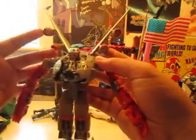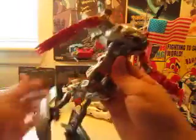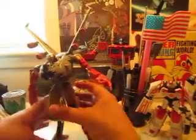But he does have a lot of really nice details, especially in the chest. I really quite like everything here. The wings admittedly look pretty cool like this. You could pretend that these are, I don't know, missiles or something. And in general, he does look kind of cool. And the legs, I feel like, are the only thing I don't quite like about this. They just feel so stiff and flimsy, especially the thighs. I don't know if anyone else complained about this, but the thighs are very stiff. I can't even really move them. I've been able to move them, actually, the last time I attempted this video, but, well, yeah, see, hear that? It sounds like it's cracking, doesn't it? That's just the joint moving. I swear.